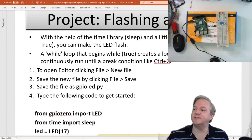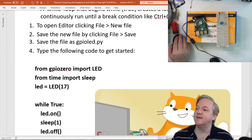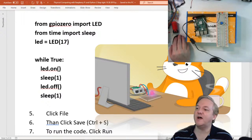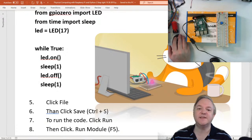So our next project is we would actually talk about time and sleep libraries, okay? The neat part about this is not only are we dealing with saving our projects, but we're also getting a little bit more into it, and we're talking about loops. So this part of our library pulls up GPIO Zero, import LED. So we have our LED light, okay? And then we have from time import sleep, okay? And then we have LED, putting it on GPIO 17. Remember, you can put it on any GPIO. There you go right there.